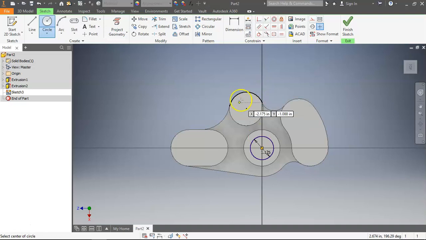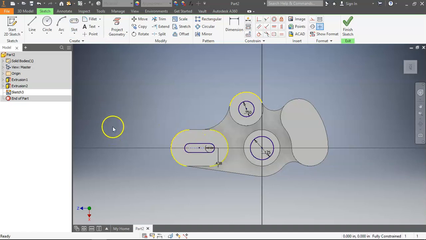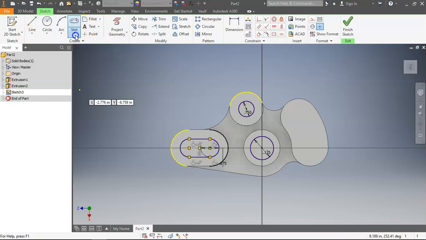Same with this up here: hover over the arc, get the black dot to appear, and this one is 0.75. The slot, hover over the arc, get the black dot, 1, and then you can hover over this arc to get this black dot, and then 7/16. That looks small, something's wrong. Yep, okay. That's not 7/16, that's radius 7/16, meaning it's double that, so 14/16. Okay, so let's get that again. 14/16.